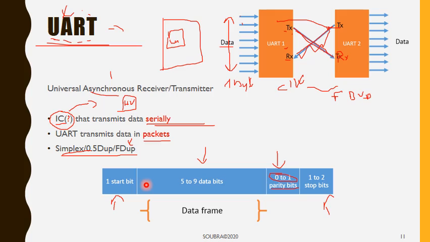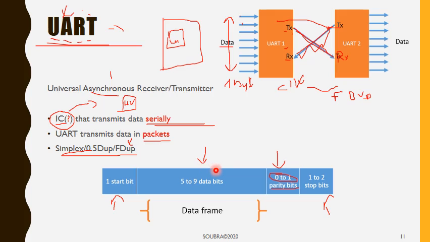Right, so first off, this is 5 to 9. This means that this changes. Remember when we said that we need to coordinate between the sender and the receiver? We need to agree on or fix the size of the data that we're sending. So whenever we're setting up the communication here, we need to say that the data length will be, let's say, 5 or 6 or 7.